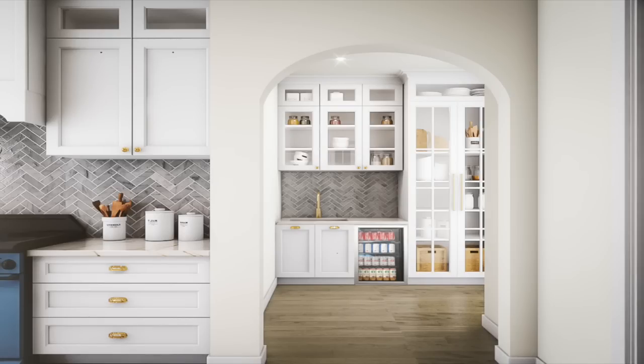I thought she did a beautiful job with the sink area in the secondary kitchen. And love the tall cabinet there. Wasn't sure if I would do the tall cabinet because I do want more counter space. I'm all about the counter space in this kitchen, but I tell you, out of all 3, I really was drawn into kind of what she did, and her renders are just beautiful.